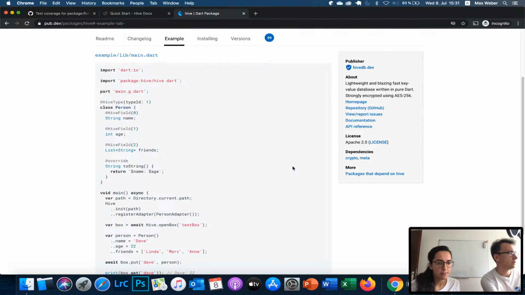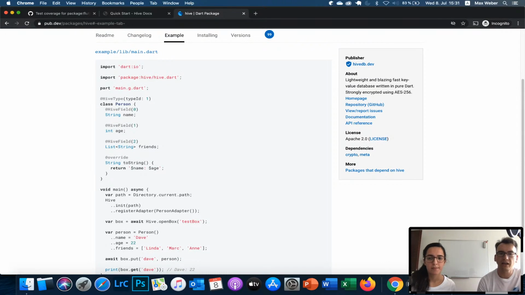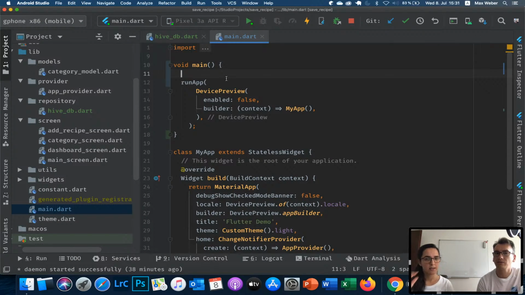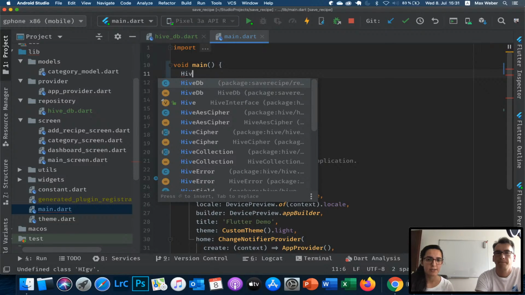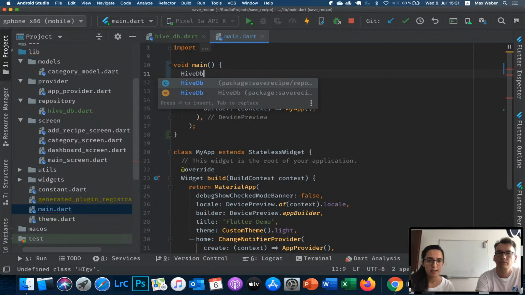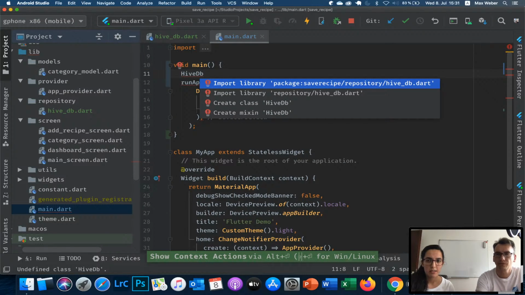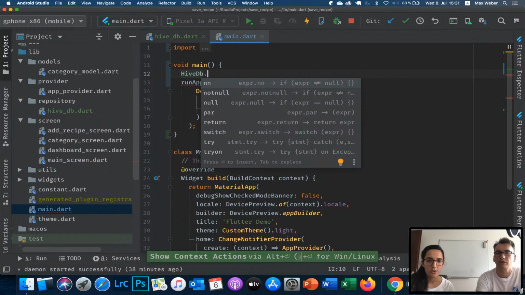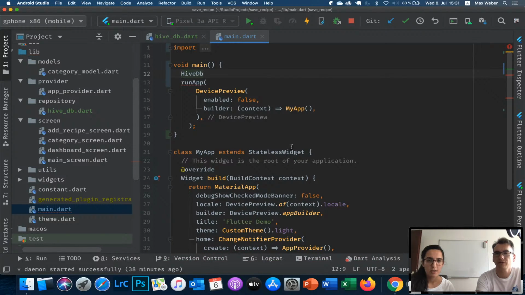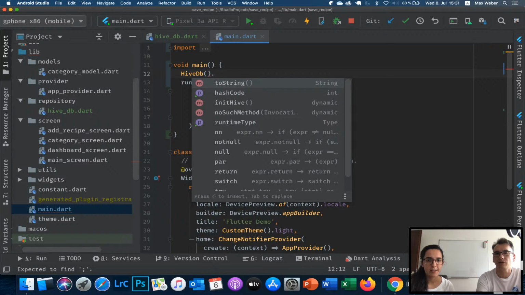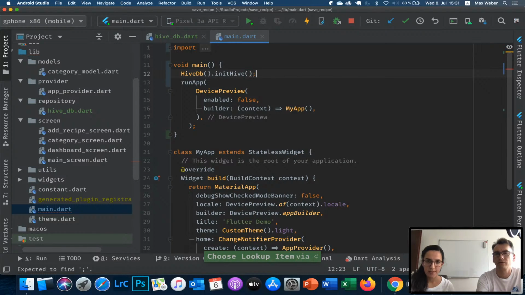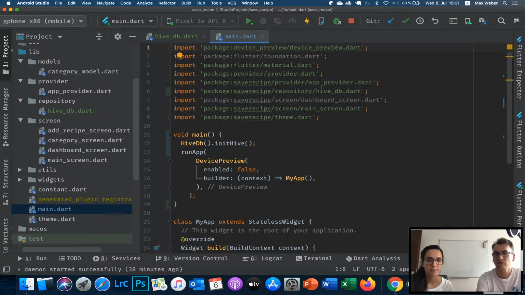Maybe Floor database. So inside of our main.dart, we just want to execute our class now. You created a class, right? Yeah. So we can access our class, HiveDB. Exactly. After I import it, you first have to create the very instance of it, right? Because we haven't made the function static. And now we have to execute our initHive. Yes, and I think we should also improve our initHive method once more.